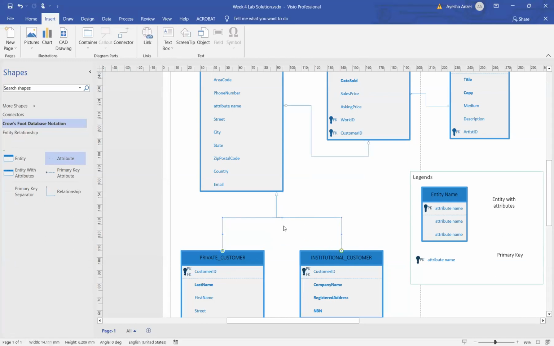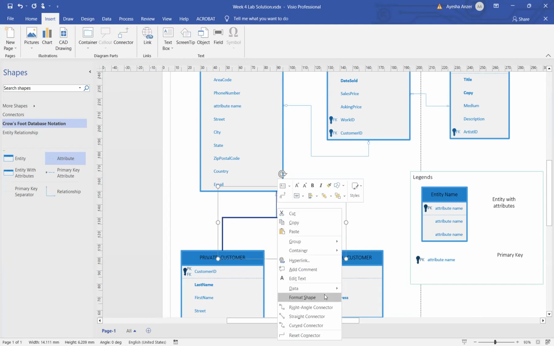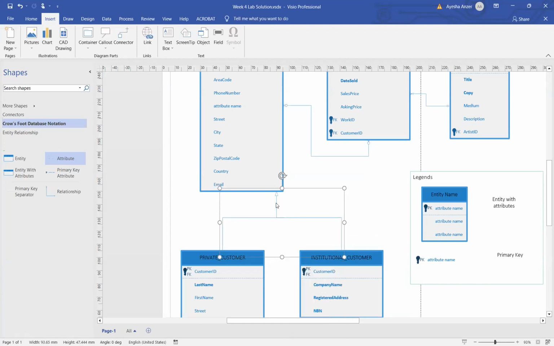In case you want to move all the symbols together, you use control and click on all the links you want to connect together. Go to the menu, right click on it. You will see something called group. It will group all the elements together and you will be able to move them easily. Okay, for me it doesn't work because I haven't clicked on the third link.